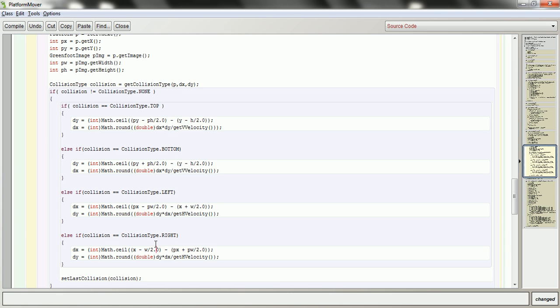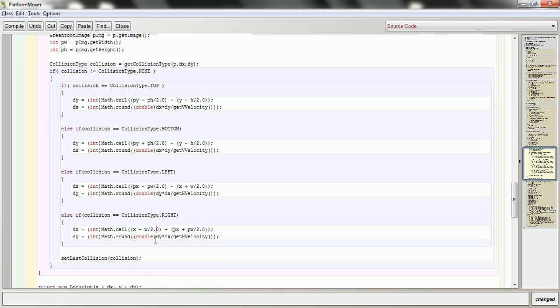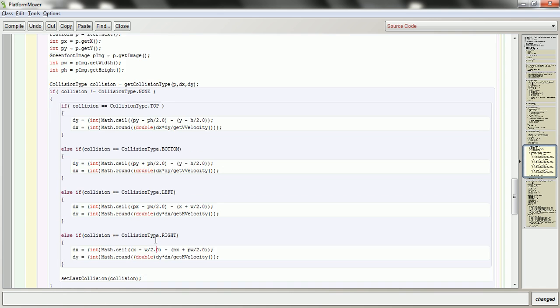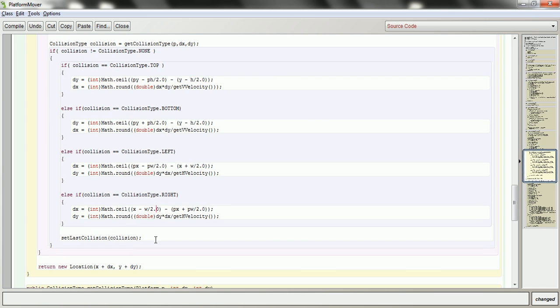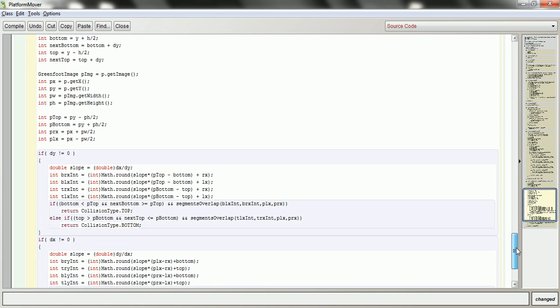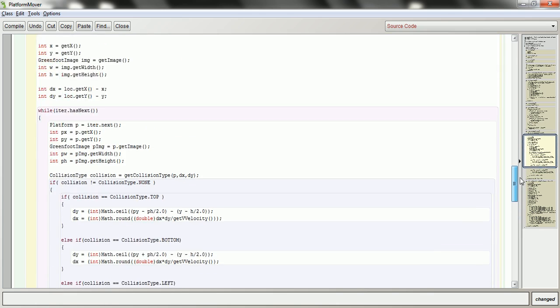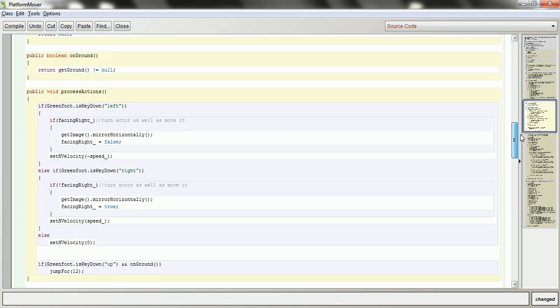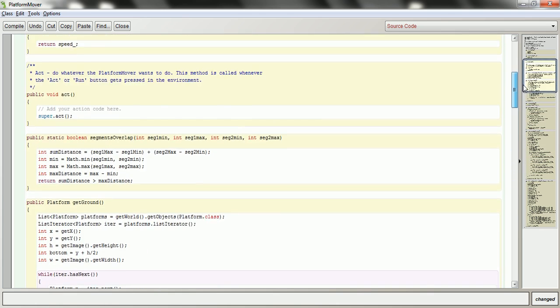So by the end of this now, I've processed all the obstacles so that I will be just bumped right up against the edge, and then when I apply the physics, that'll happen on the next round when act is called. So if you hung in there, that's all we need for the platform mover now, that helper method to work in conjunction with this. But this will actually give me the code to make something move along a platform.